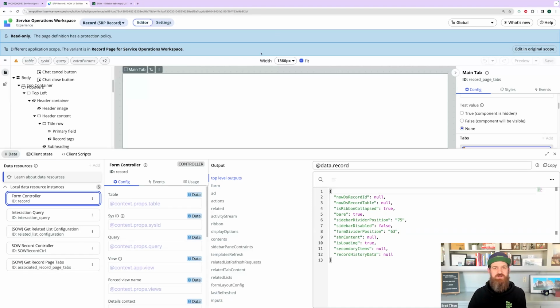Yeah, so one question again, the standard record page, every workspace is on a different timeline. Most of them have adopted the standard record page. They've done it at different times. SOW did it in the November store release. I believe the November store release of SOW, it's like 4.1.0. I think it does require Vancouver patch 4 or later.